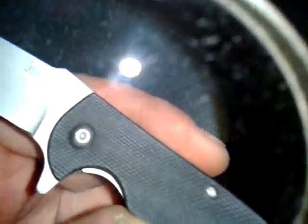And yeah. So here we have G10 scales on each side, a pocket clip with 2 screws, and we have the blade. So I'm going to show you all a little close up. So we got G10 scales right here. It is not skeletonized, it is part skeletonized, if you want to call it that. If you can see right here, it's only open a little bit there. It's all closed if not.